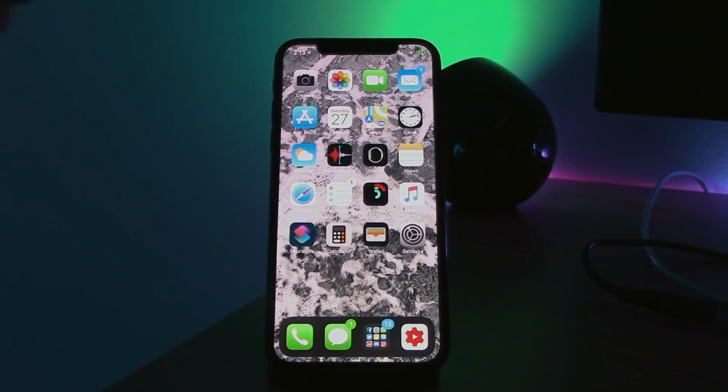So, most of these tweaks are actually brand new, so you might have never heard of them. Let's get into these 10 awesome jailbreak tweaks that I have been playing around with this past week. The first one being BannerCopied.